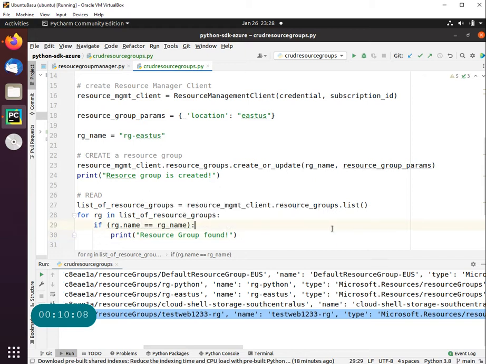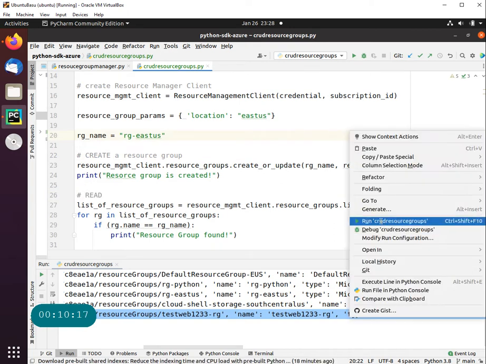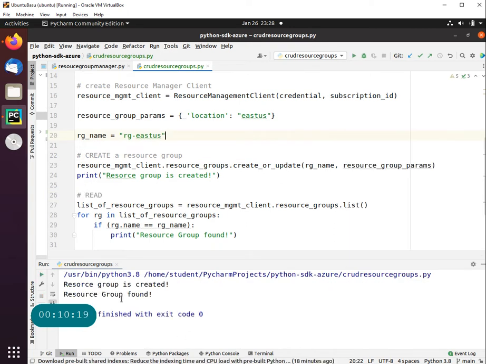That would be a read operation. We have created, and here we are doing a read operation. Let's run the program again. Look at that, this rg.name has this resource group available, so I'm getting that response back. This line is getting executed.